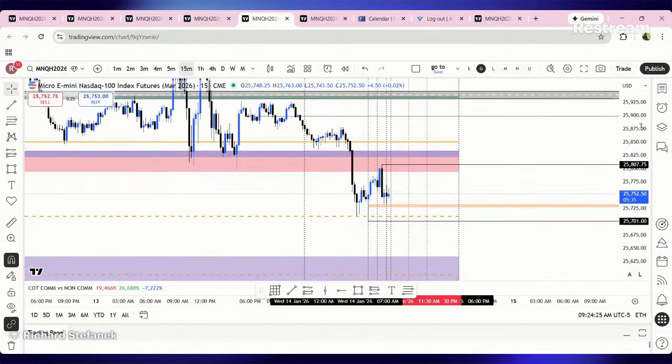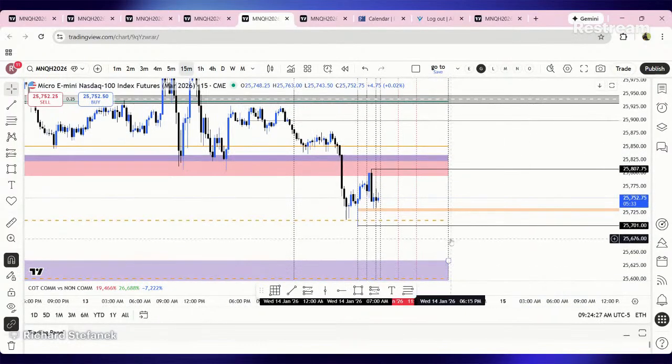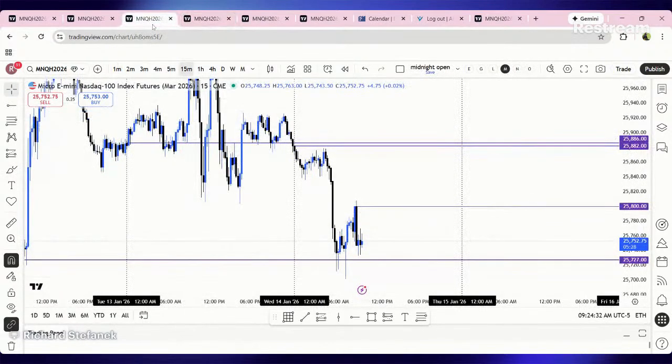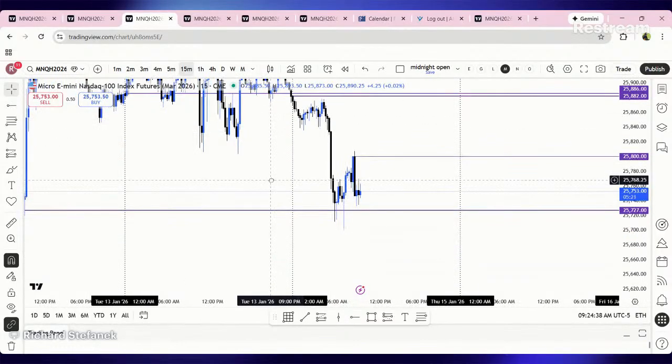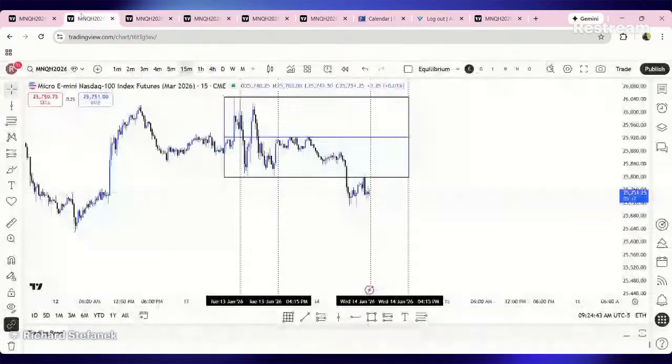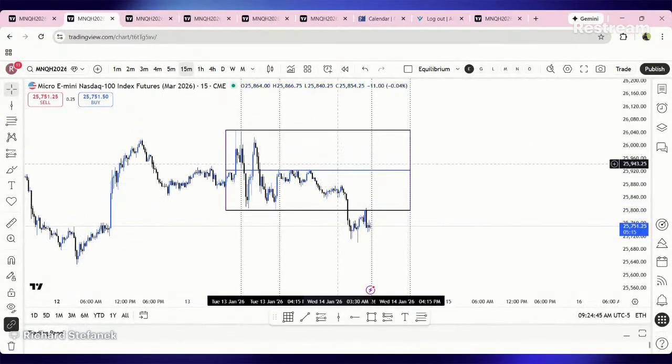Sticking with our plan, we're gonna wait till 9:50ish. Give it some time to develop. Here's a 15-minute. I'm gonna try to stay on the 15-minute on the long chart. So the 15-minute here, this is from yesterday. As we can see, this thing hovered around equilibrium from yesterday's regular session trading hours, dropped off overnight, and now is hovering around yesterday's low.